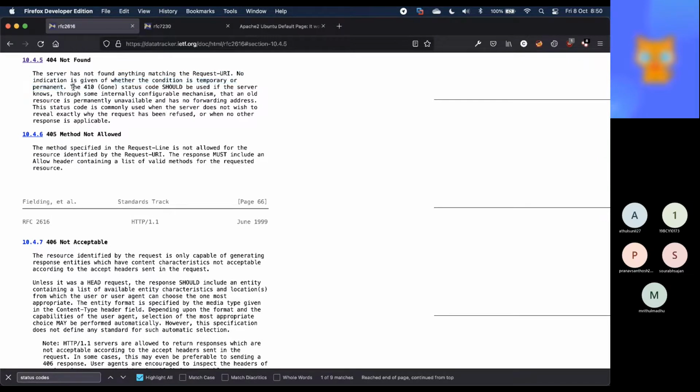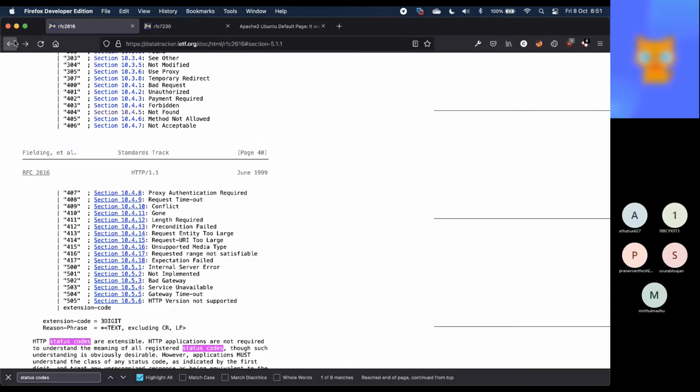The 410 or gone status should be used if the server knows somehow that the file is gone, or else you can use 404. That means this does not exist right now. It might exist in future. It might have existed in past. Currently, it's not there. So I'm going to just show you 404.